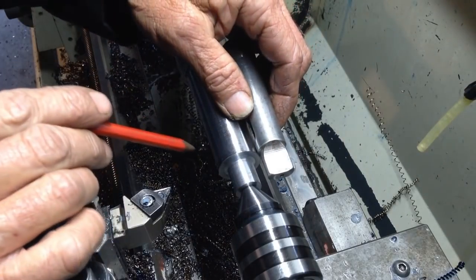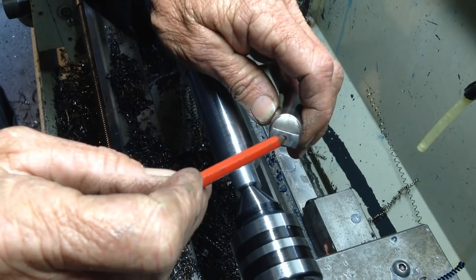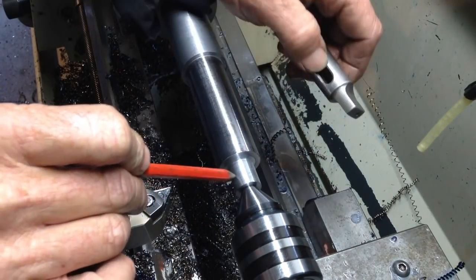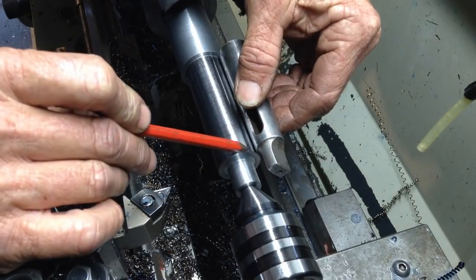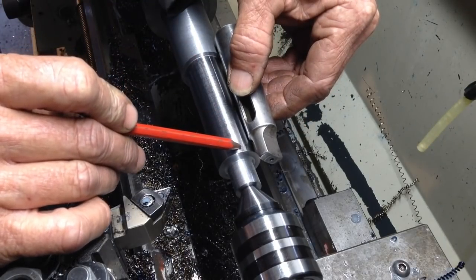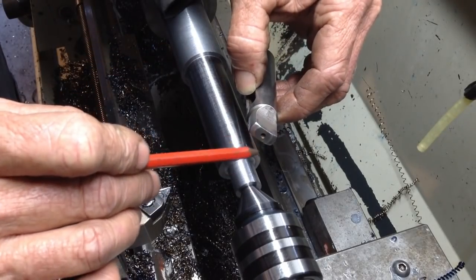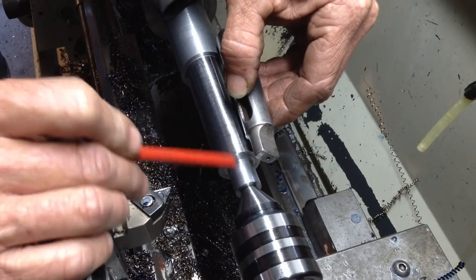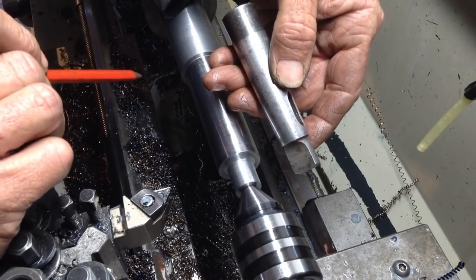Here's something which has just dawned on me with our ejection tang. It only has this tiniest pip of a centre hole in it. We have quite a substantial centre hole in that. So what I'm going to have to do is just machine these shoulders back a bit further, probably another 8 mil would do it, just so we don't have a whacking great big centre hole in the end of our tang, which is not ideal. So I'll do that off camera, just bring these shoulders back, and then we'll get in and have a look at our taper.